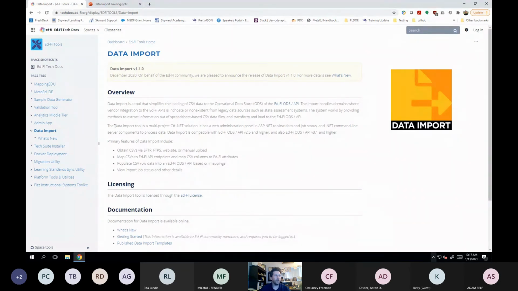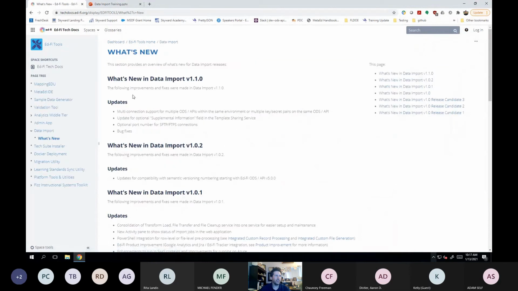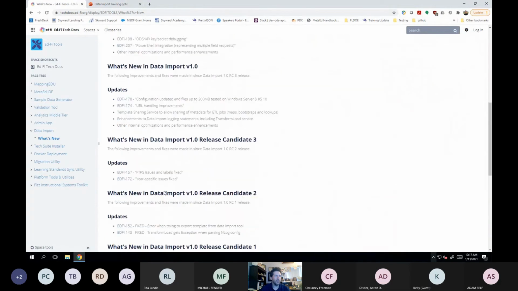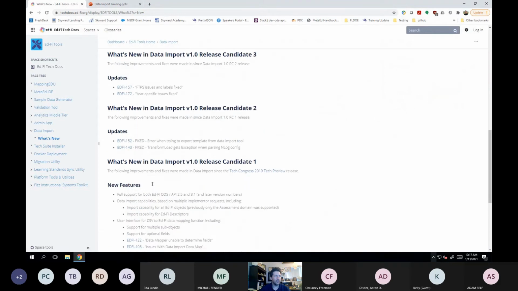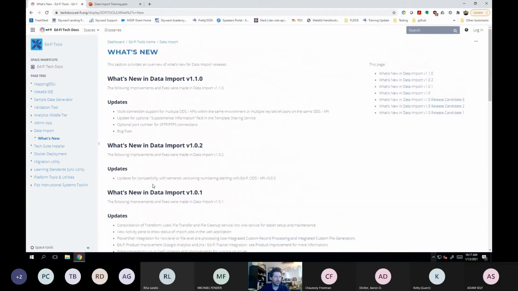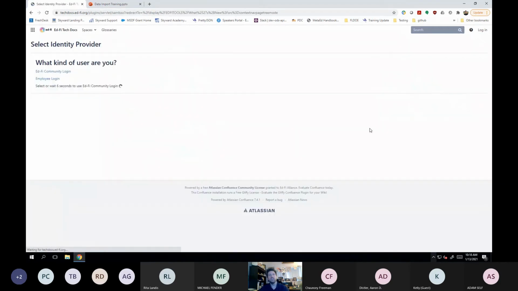If I click what's new here, it gives you the history of how data import got started. You can go to the bottom and see the enhancements. Their most recent release is 1.1.0, which NEFEC actually just upgraded to a few weeks ago.